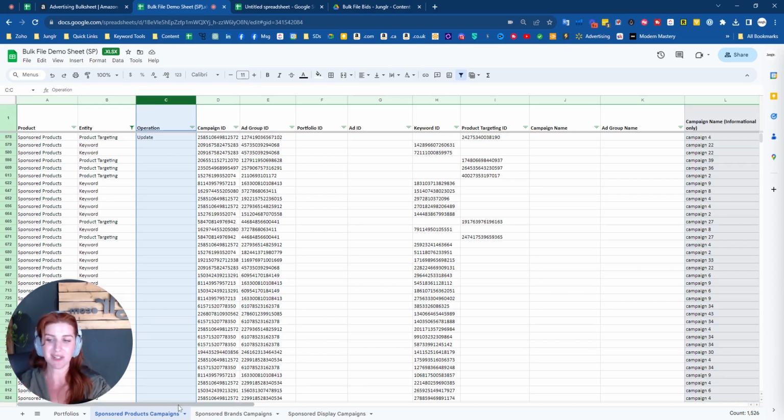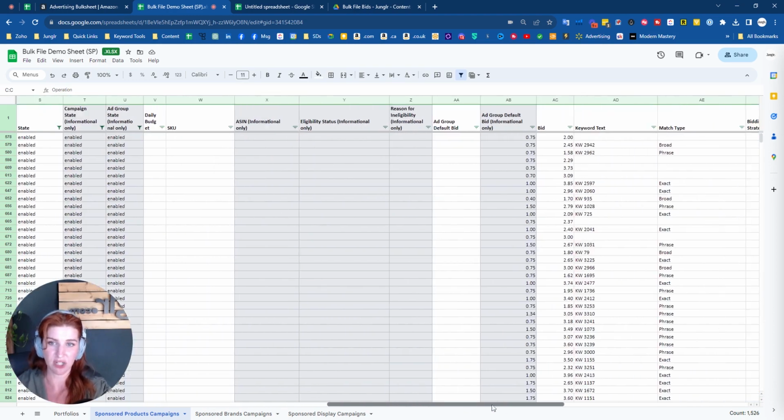Now, there is a tip I'm going to give you as far as keeping a record for yourself to understand what changes you made. There's a different way that I would recommend doing it instead of uploading the entire file, but you could upload the entire file and it's only going to change this one thing.